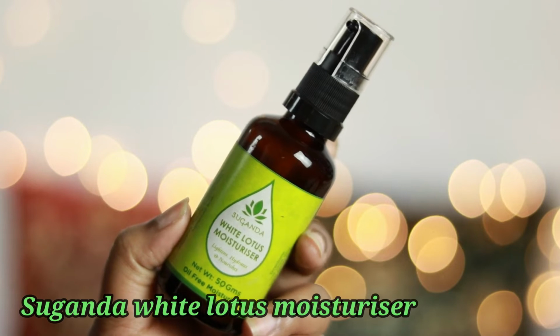To prep your lips, you just need to apply lip balm. For this, I'm using my favorite Maybelline BABYLIPS, and I have already done my eyebrows and moisturized my face using my favorite Suganda White Lotus moisturizer.